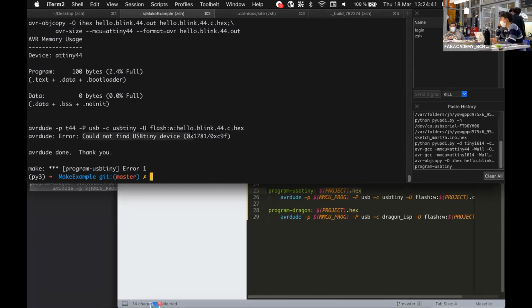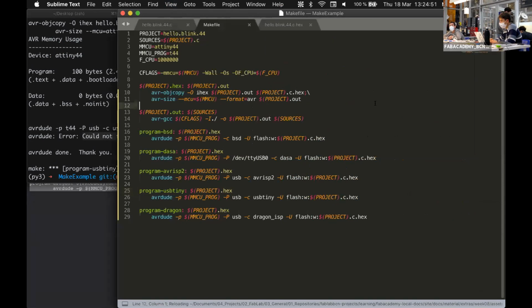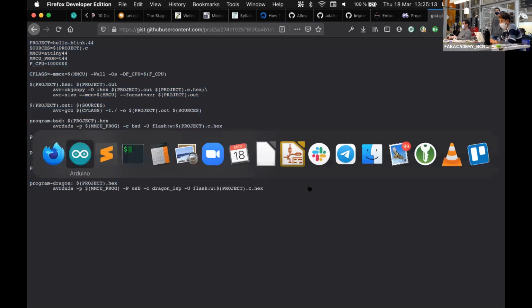But this could work if I had this connected, okay? And you can see that it's nice because you can define different targets in your makefile. So you can define bootload to different chips, you can define the source code, you can define whichever set of commands you think of, with an arbitrary name. It's normal, for example, in C code, to have a make clean that will remove all the compiled code.